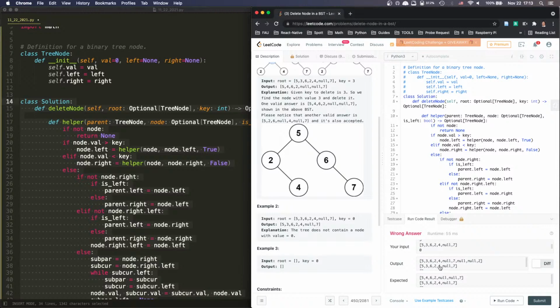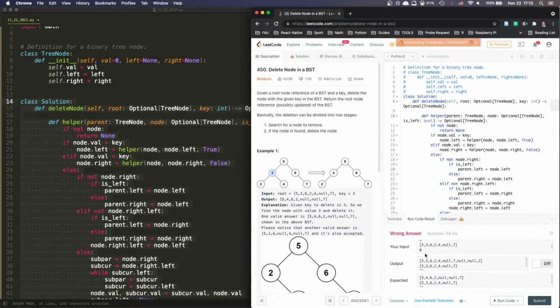I did not remove 3. How? Did I even find 3? Apparently I did not find 3. I output 3. Okay, what the hell happened?